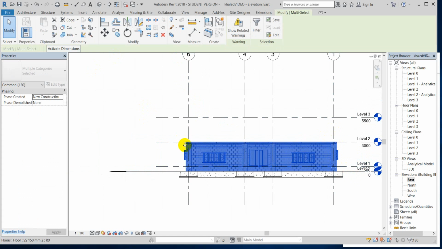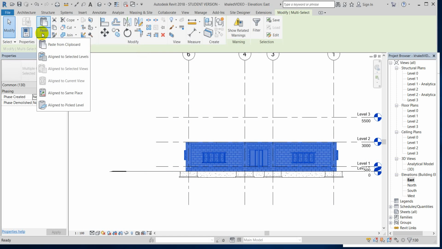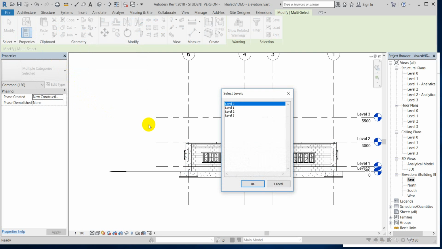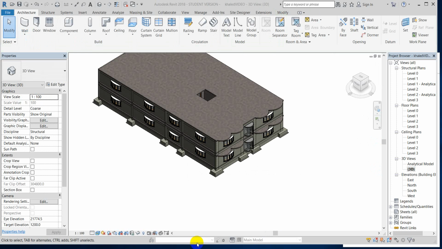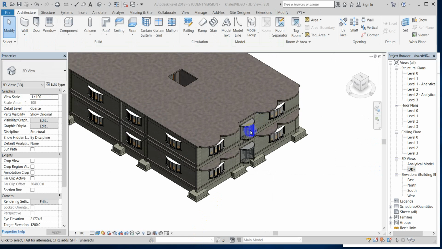Just click here, select it and click copy. Then after clicking copy, paste to the selected level. I will choose level 2. This is the level that I want to duplicate. Clicking OK. It will take some time. So this is the duplication.